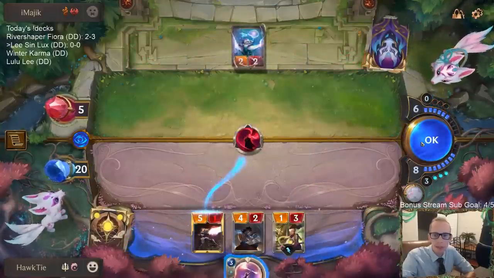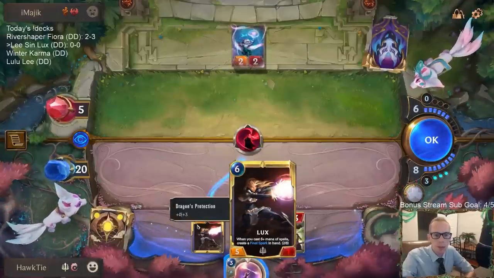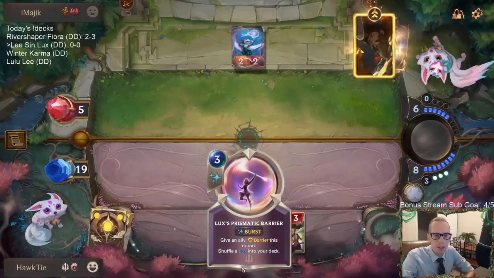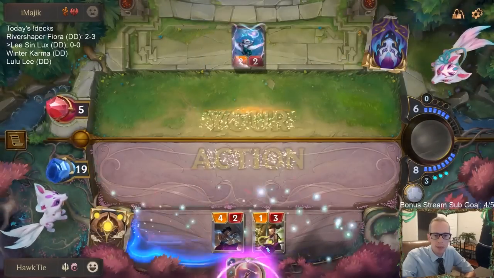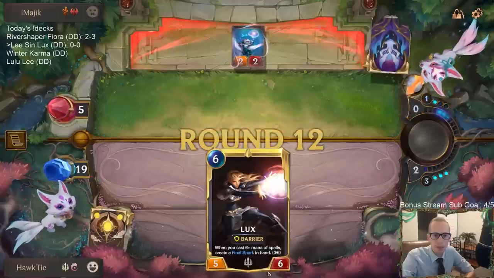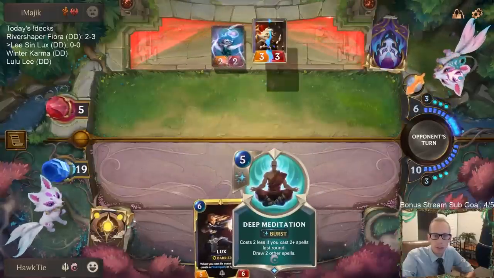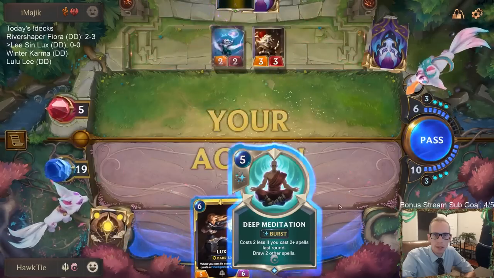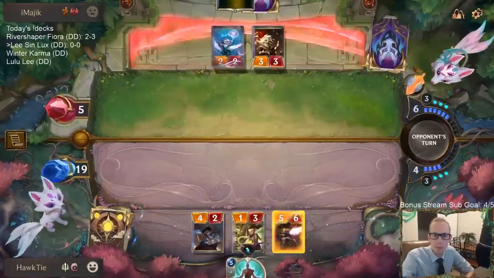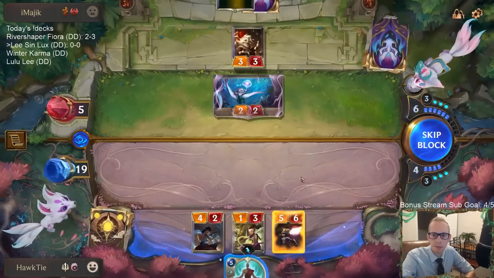So while I could save it with the barrier, so let's see. So I save it with the barrier, it's still a 5-1, but then it's 5 out of 6. I think I would rather just have a brand new Lux that's a 5-6 undamaged and everything like that. I don't need to play it right now. We'll wait, we'll see. I'm not greedy. Miss. My friends, I did not miss. We can do this. Okay, well now I want it out with the deep meditation.